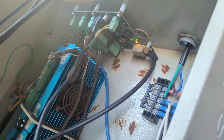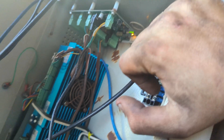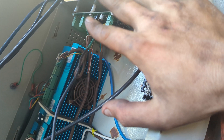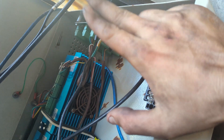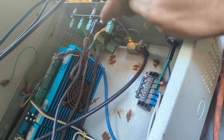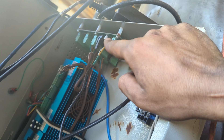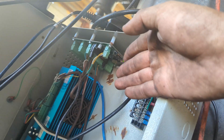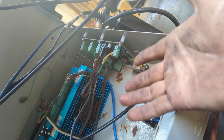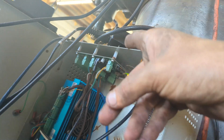This next CNC controller I've tried is called a Mesa card, and they work really nice. They work over Ethernet, but you still need some sort of computer to run this. This is really good for really fine, high accuracy stuff — especially with lathes for indexing. These boards are good for that. However, the very big downside that negates everything these boards do is the fact that you can't buy them. What good are they if you can't buy them? This board by itself is $150, and it goes out of stock almost always. If I want to build a bunch of machines, I don't want to constantly be checking availability. I want something reliable, something open source. That's why I like Fluid NC.